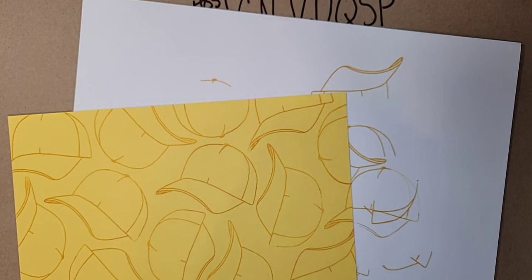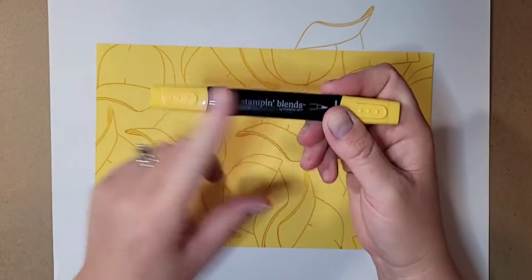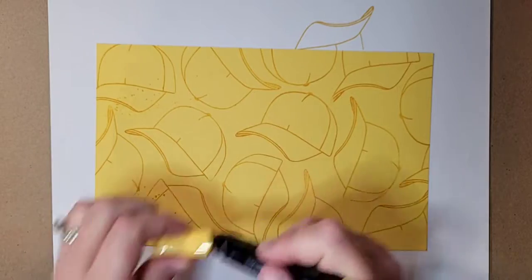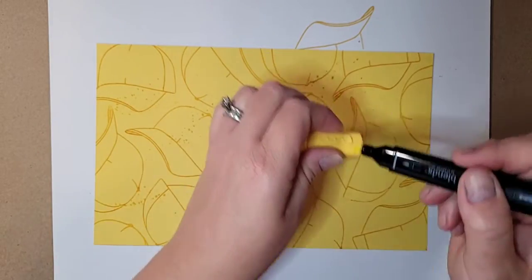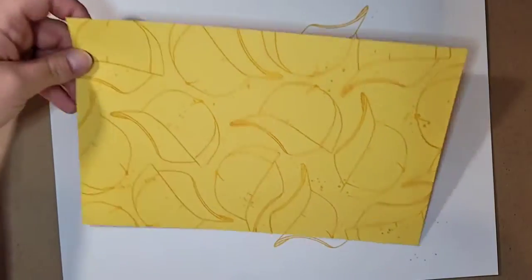Okay, let me set our stamp aside. Now, just to finish it off, I have Daffodil Delight Dark Stampin' Blends, and I'm just gonna kind of splatter. I'm just gonna flick some color all over and just give it a little bit of splatter and texture.